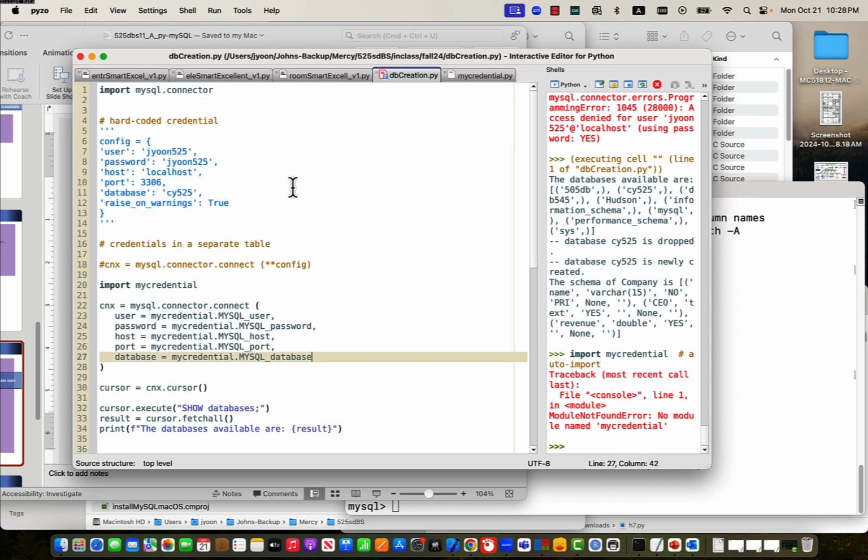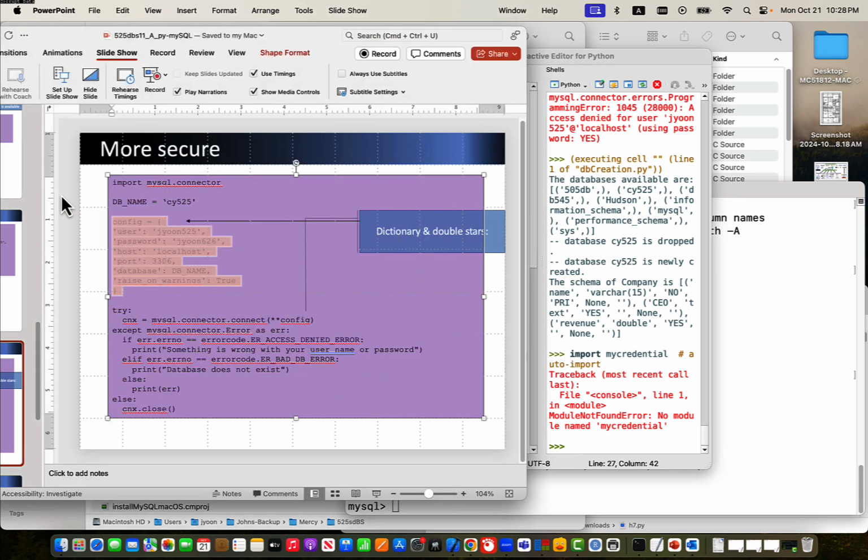And on my Python code, I want to import that file and link this user variable to the variable already defined in the remote file, which is MySQL underscore user, password, host, port, database, so on and so forth. Okay. So that's what we talk about this.